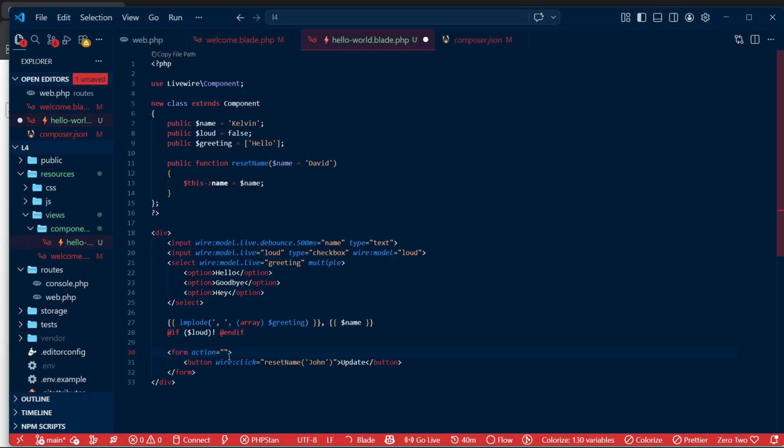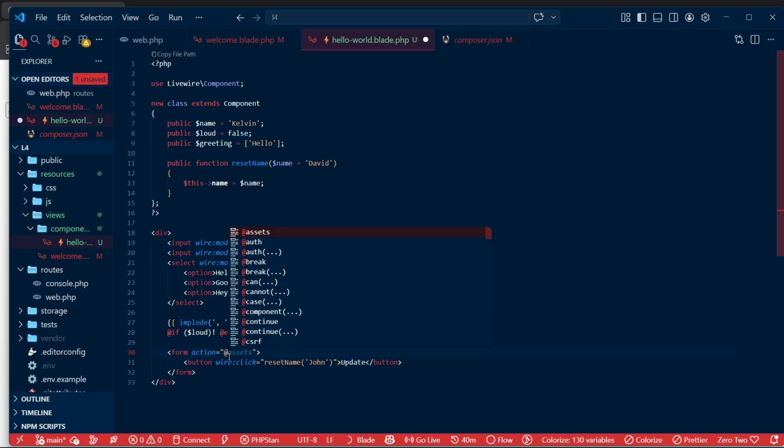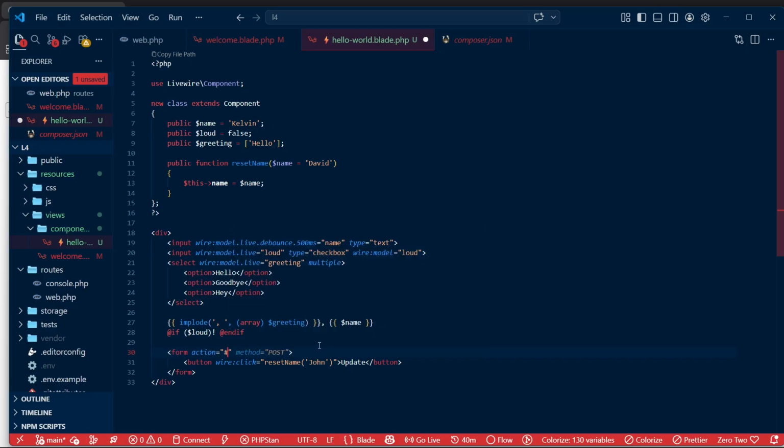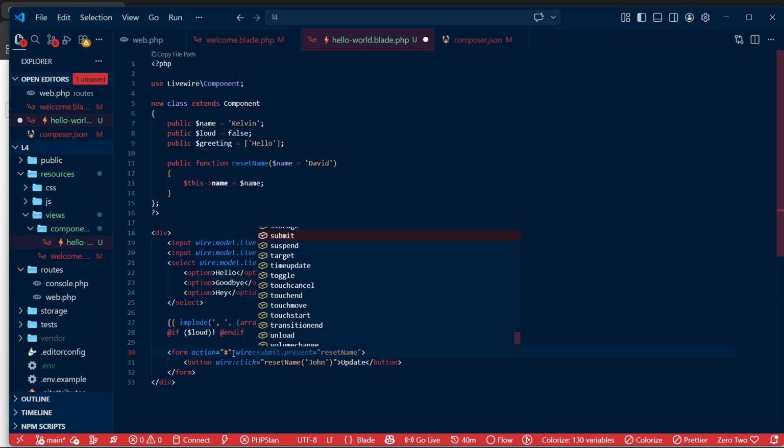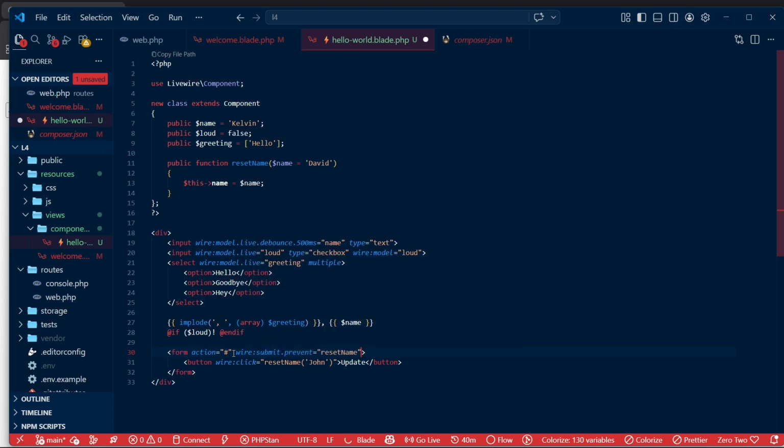All right, so the action, I'll just put what is this? Okay, my keyboard is a bit different, so I don't really get to see that. All right, so we have wire submit, which I'm going to use right now. So say wire submit, reset name to John. Let me do this. Copy this one, John.